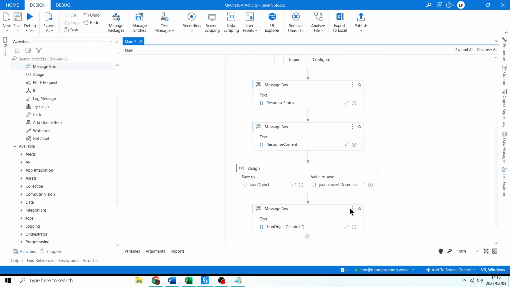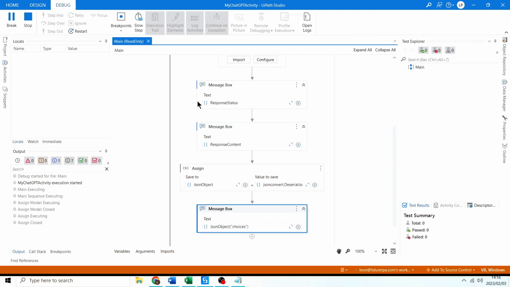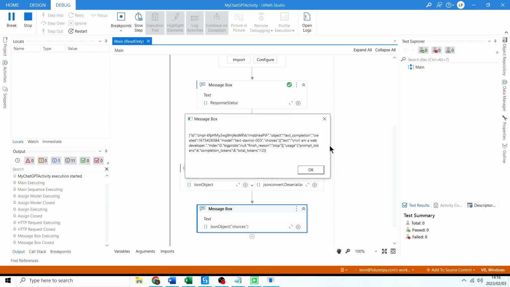Let's run this and see what it returns. So there was no error, which is great. This was the original message box, and now we're just trying to extract the array of choices. Let's see if that worked.